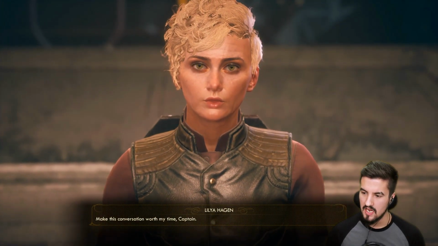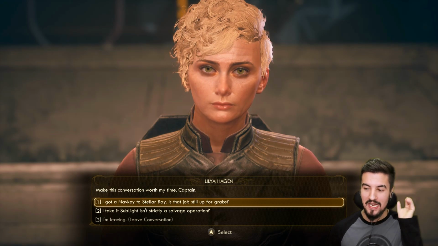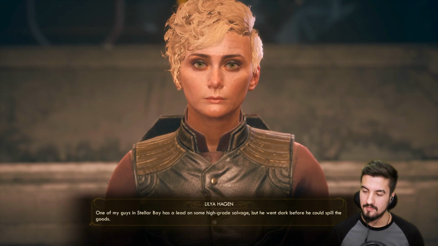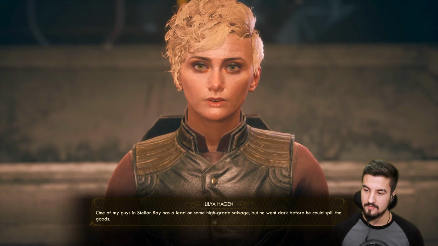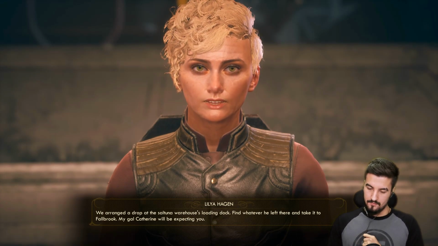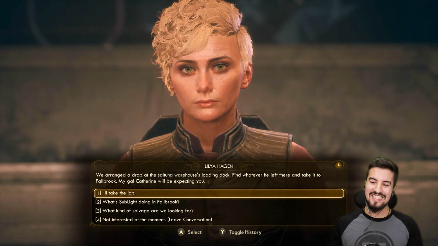Hello. I got the nav key from Stellar Bay. I'm up for that job you were offering me some time ago. Sure is. Welcome aboard, contractor. One of my guys in Stellar Bay has a lead on some high-grade salvage, but he went dark before he could spill the goods. We arranged a drop at the Saltuna warehouse's loading dock. Find whatever he left there and take it to Fallbrook. My gal Catherine will be expecting you. Got it. I'll take the job.